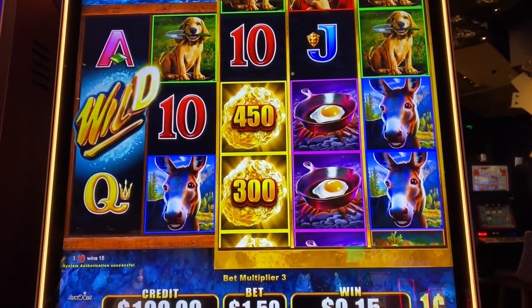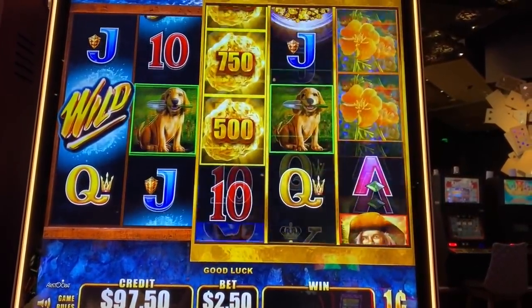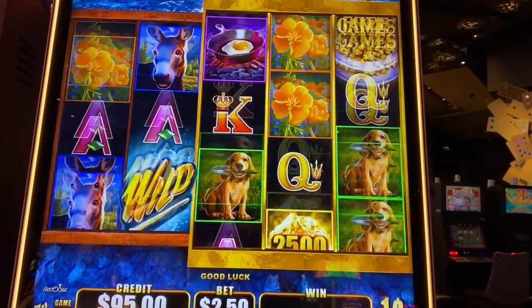Okie dokie, here we go. I stuck $100 in. We're going to do $2.50 spins. That way I can get a little play with my money. Oh, my mask keeps falling down my nose.